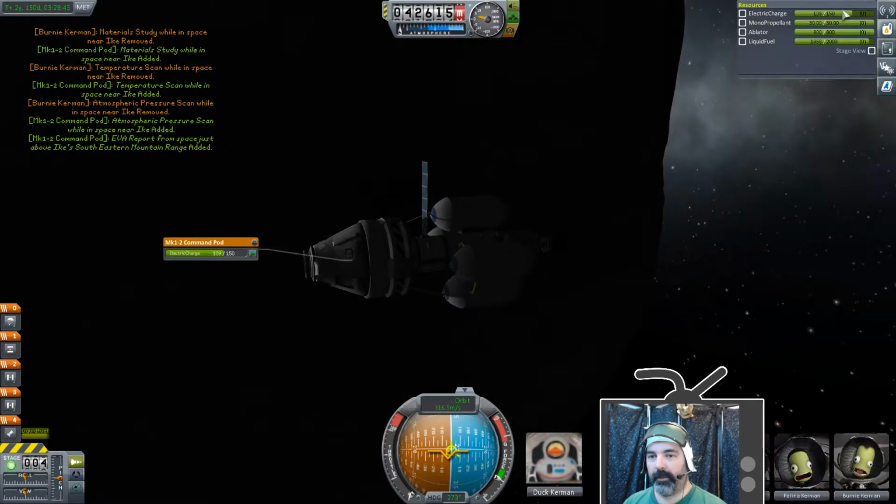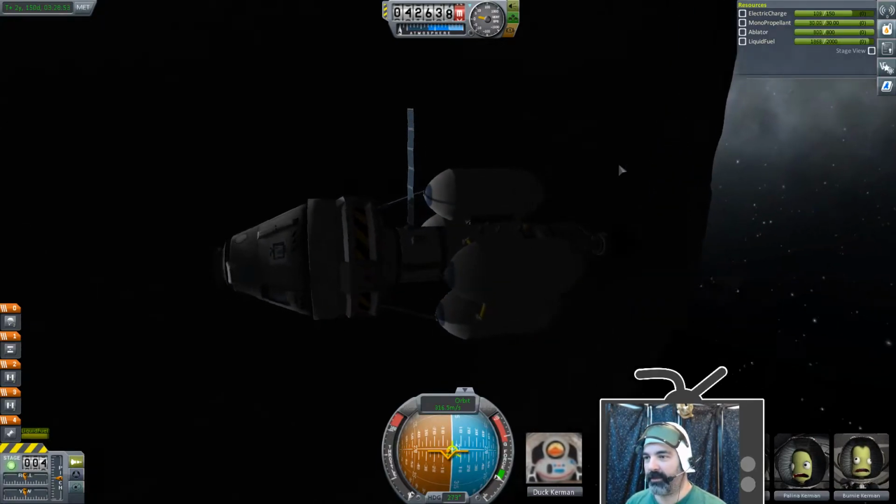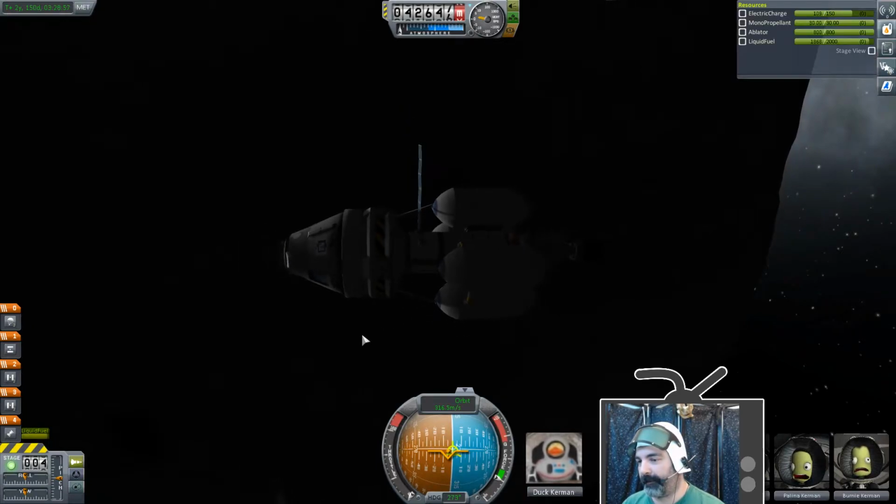Okay, what do we got here? We have performed a spacewalk in orbit of Ike. Nice news broadcast worth more money. Gosh, we're making tons of money. 1.6 million funds now.